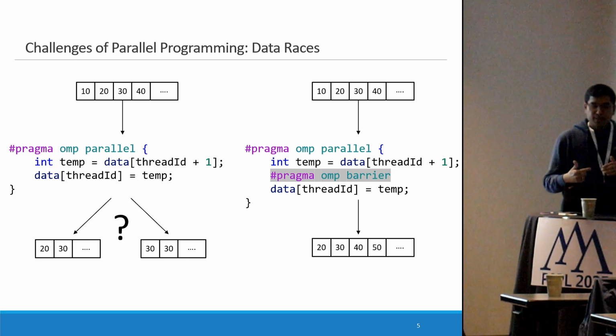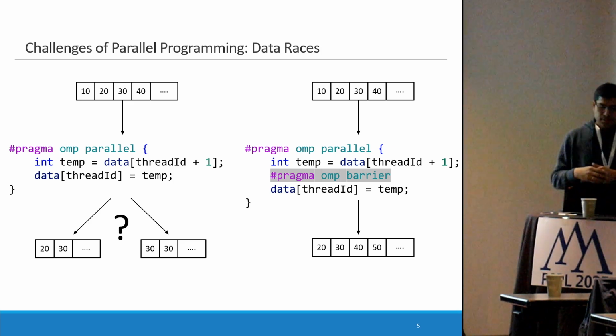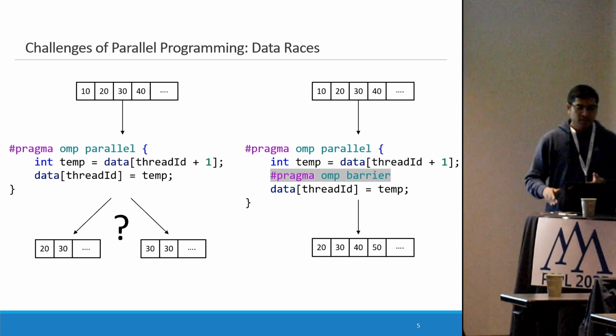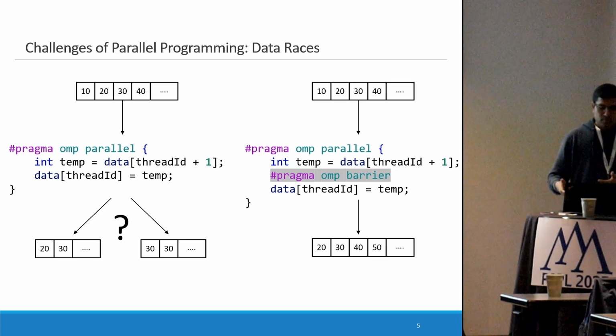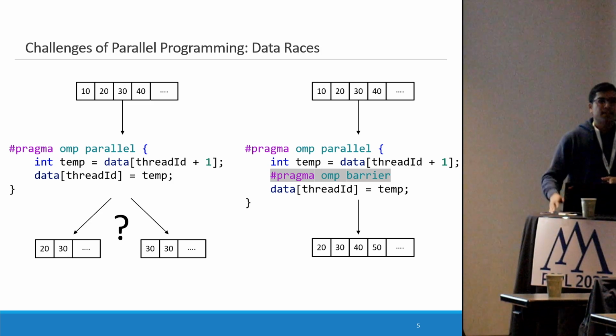So what it marks is basically all the threads should wait at this barrier before they can proceed forward. So in this example, all the threads can read from the data array, but it has to wait before any thread can write to the shared memory location. So this avoids the issue that we had before. So this is how we will try to mitigate the data races in the program automatically.